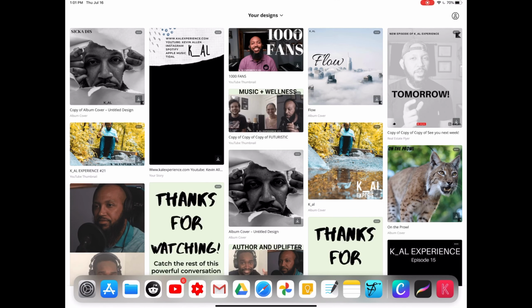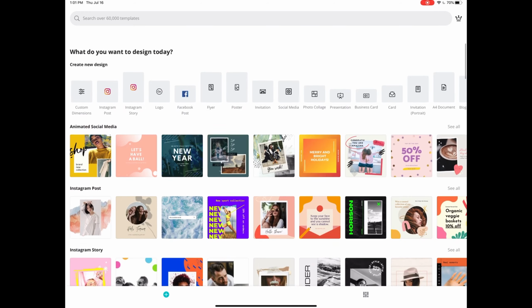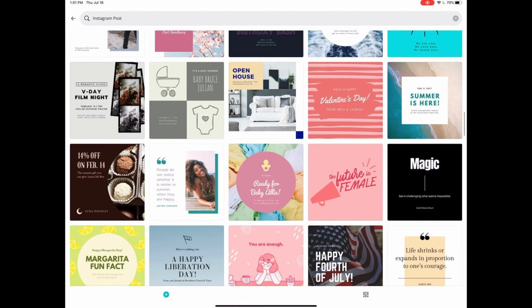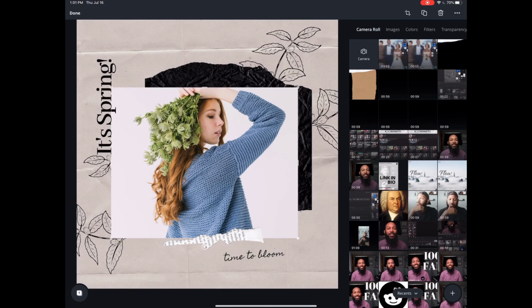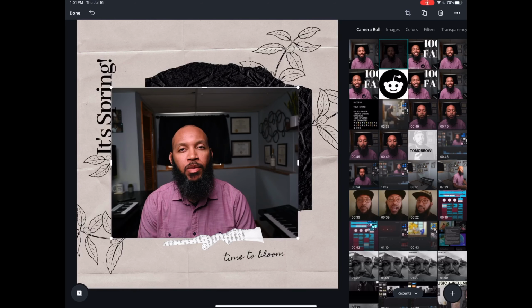Yep. And on this app, I should share, you have all these templates, right? You're like, oh, I want to do an Instagram post. I don't know what to do. Boom. You got all these Instagram posts, and you can just pull one up. Then you can say, I like the way this looks. And then click here, and you can put a different picture in like this.